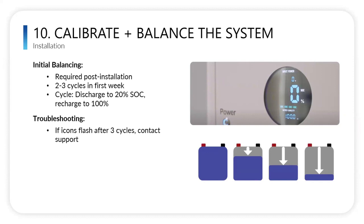We do recommend you use the battery daily and not let it sit there, especially when you first install it. We recommend cycling it at least 2 to 3 times in the first week. The reason why is that each individual module will have a different state of charge. By charging and discharging the battery, it allows it to calibrate and balance all the modules to be at the same level so it'll function properly. So discharge it as low as possible, down to 20% state of charge, and then refill it all the way up to 100%. That's really important so that the battery is functioning properly.